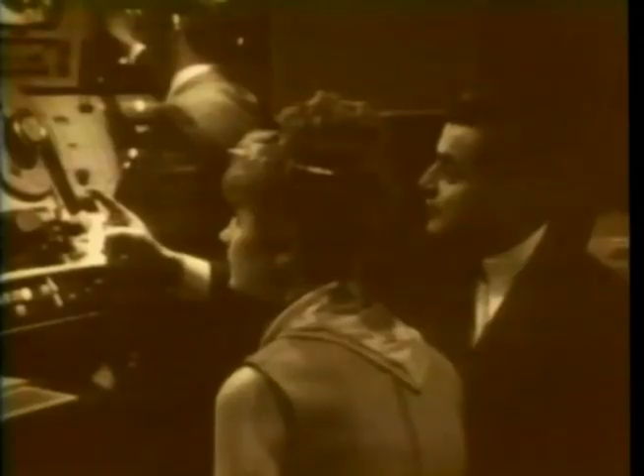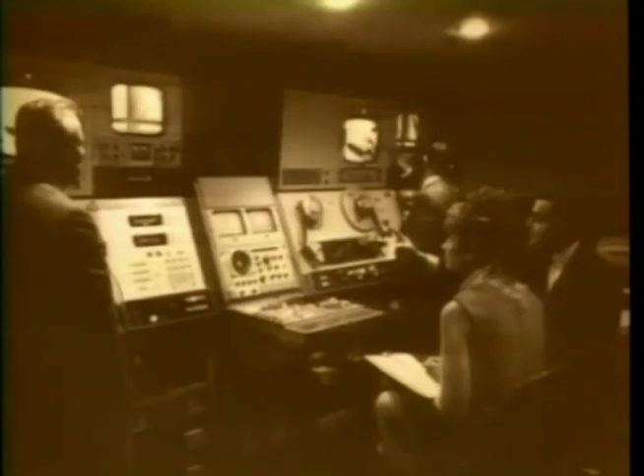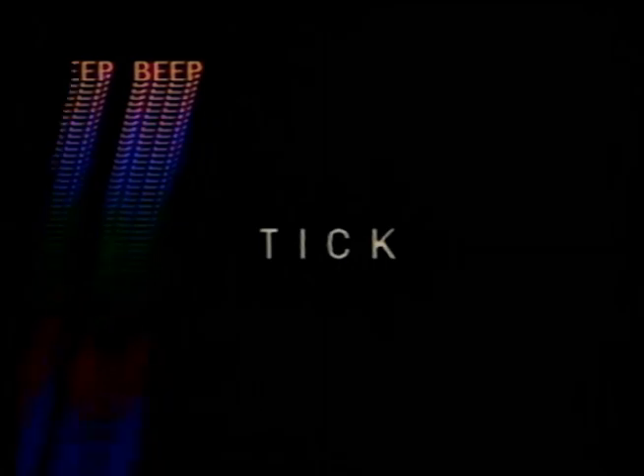In 1958, at the NBC Studios in Burbank, a double system of editing videotape, also known as the talking clock system, was developed. A copy of the original videotape program was made on 16-millimeter film. In addition, a 16-millimeter magnetic soundtrack was made consisting of the program audio and a cue channel — a man and woman's voice alternately giving minutes and seconds, between a low-frequency beep recorded every 24 frames.